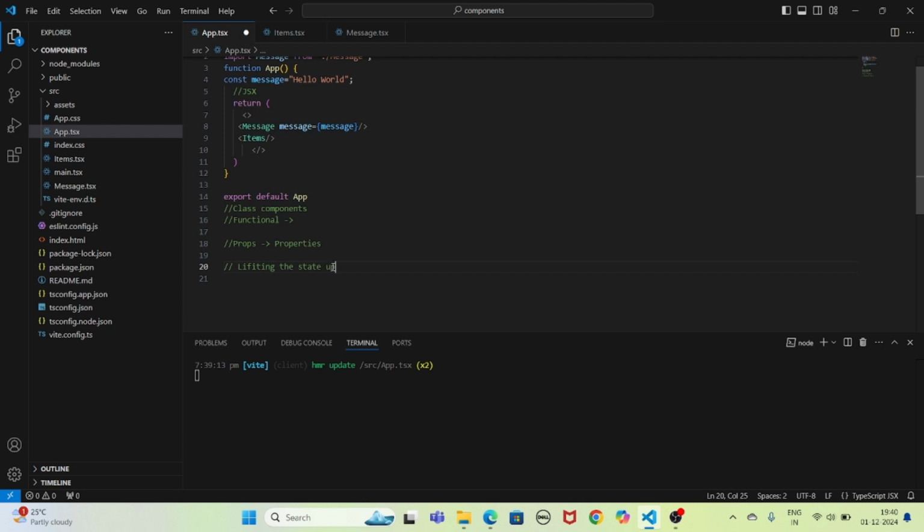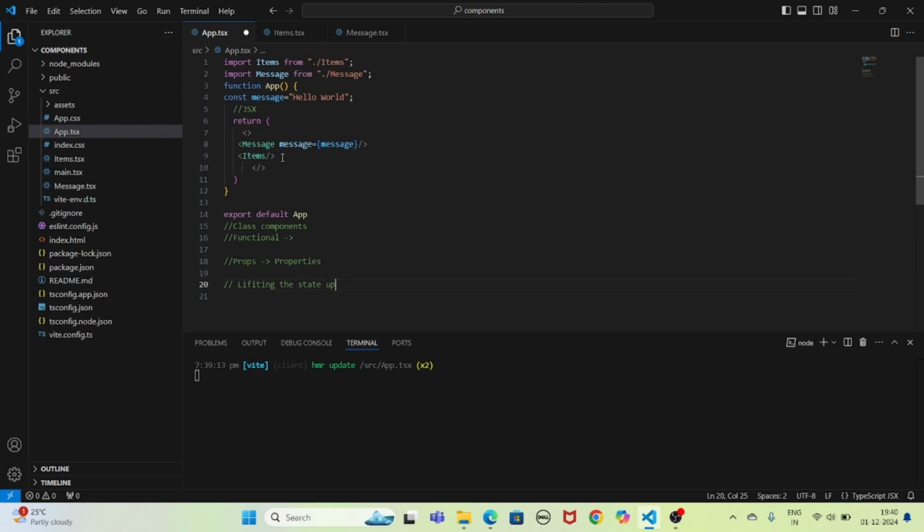This concept comes in situations where you have siblings that require data to be passed. In that case, if there's a sibling that requires another sibling's data, we generally move that data to the parent component. By that, we can pass the parent's data in the form of props. So let's say you have a message all over here. Instead of having the message all over, we replace it with the message.